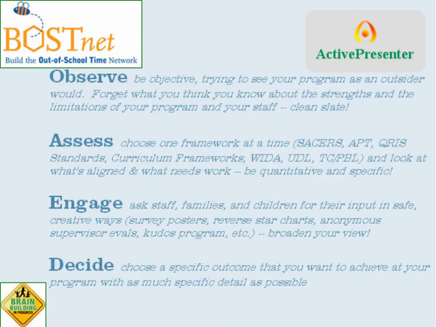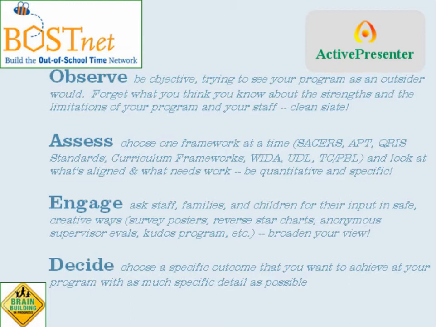And then once you've really engaged everyone and broadened your view, the last step is deciding. So you've got all this information from your observation and from your more formal quantitative assessment, and you've also got the broader perspectives of other stakeholders, the staff and the families and the children. Now you need to pick what to work on.